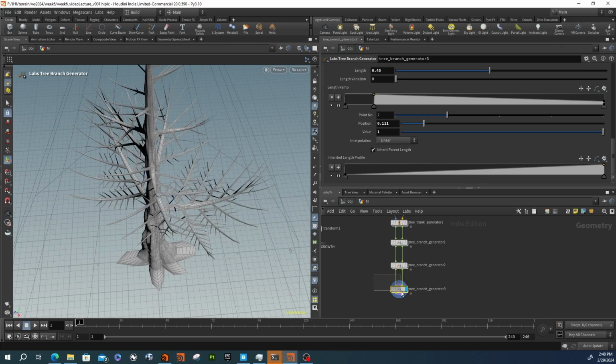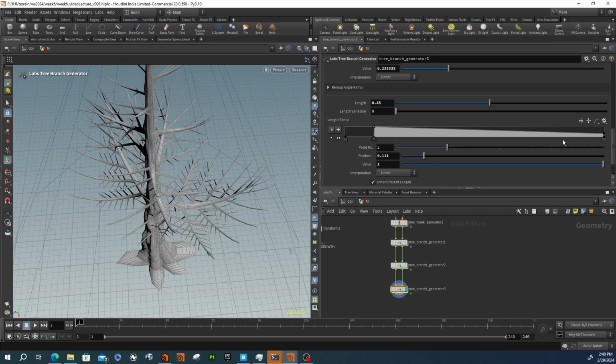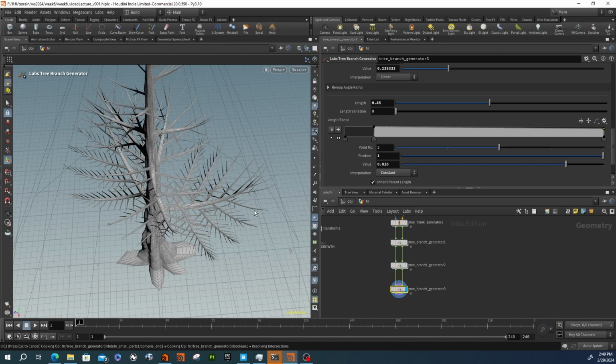All right, looking at this, I'm thinking that it is my length ramp here, most likely, that's causing this. So we're going to come in here and increase that on these later branches, because it's reducing those down as it comes out, and we're losing those end branches, is my guess. It could also be that it's a radius thing and it's getting pruned out based on a radius rule. Give this a second.